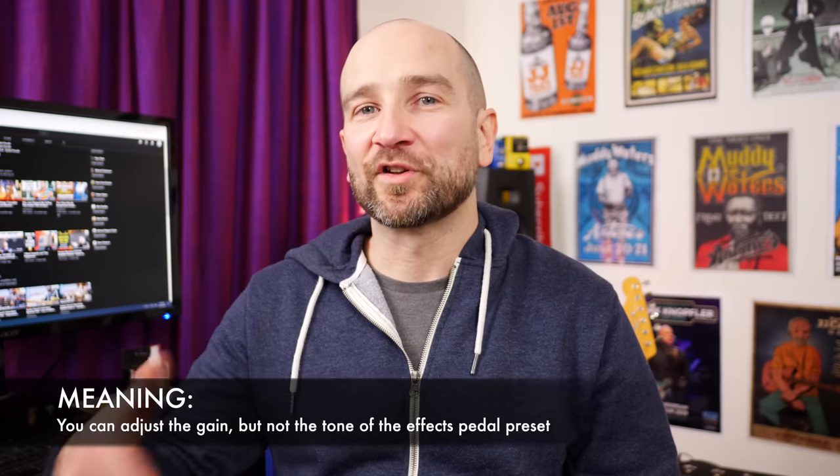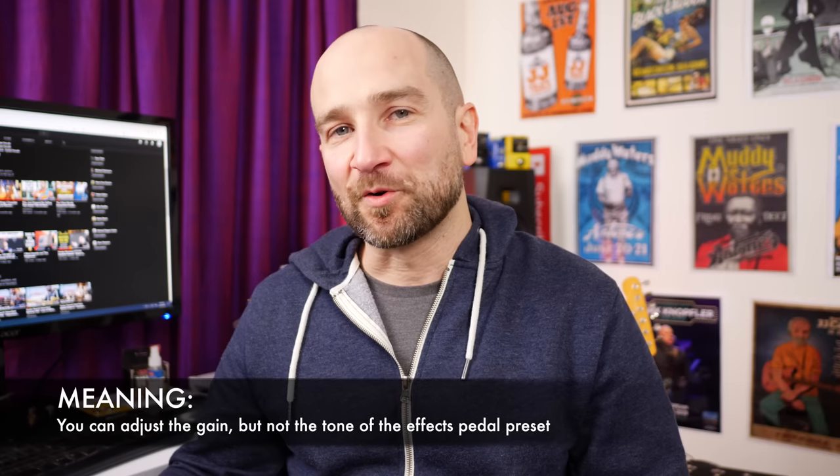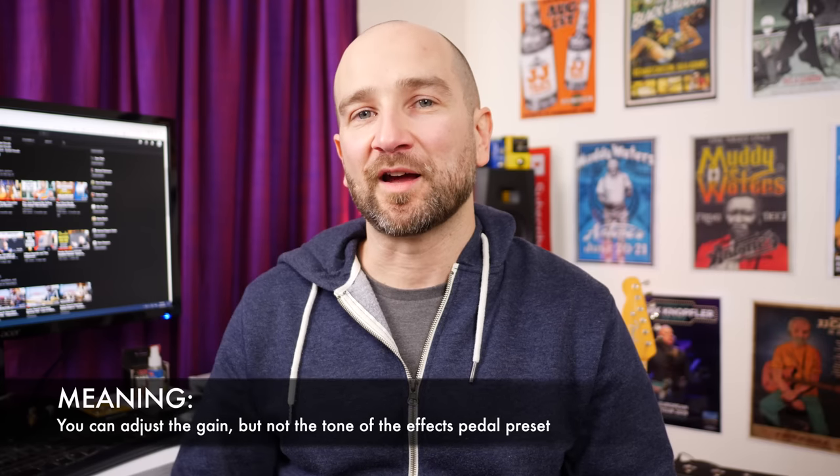Like, you can adjust the overall global EQ on the amplifier nice and simply. It's got a tangible control for that. But if you've got, say, an overdrive or a distortion pedal on the clean tone, you need to basically hook it back up to the computer to modify that. Now, a few people have said, hey, you can hook your Katana up to an app on the phone. But to my knowledge, there's no Bluetooth connectivity at all with this amplifier. So yeah, I just can't seem to find any information on that without having to use a physical cable.